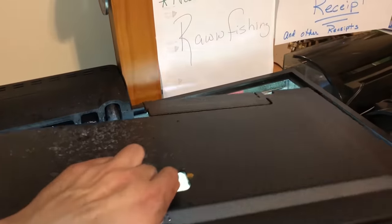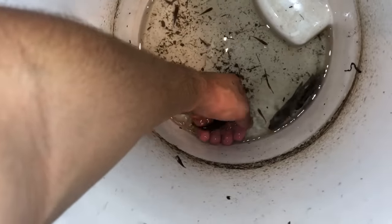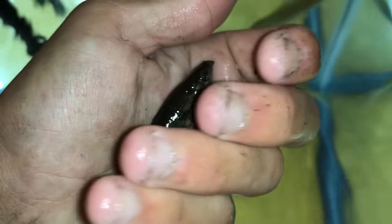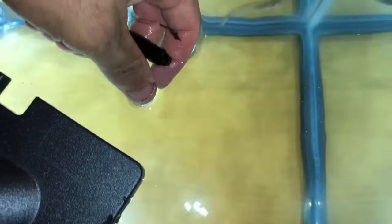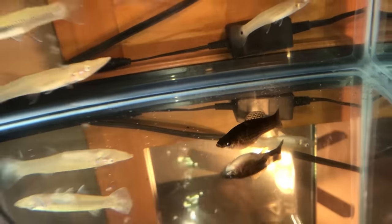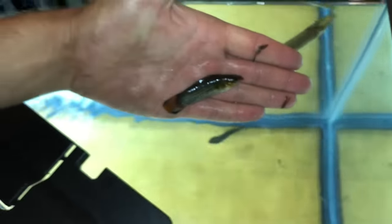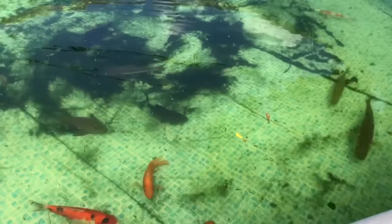All right, guys, so we have the pike killifish in here. See them right there? They are doing awesome. And now we're going to put this big old pregnant molly. Let's look at this big girl. Come on, baby. Hi, big girl. Ready to go in here? Oh, hi, buddy. And she's a big, fat, happy molly. Hi, big girl. See how pretty he is? Welcome, buddy. Those are the new guys. Hope we don't have a war, but that is the male. That's the female.